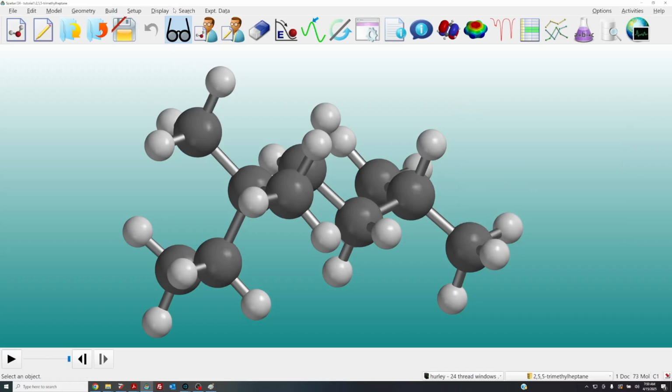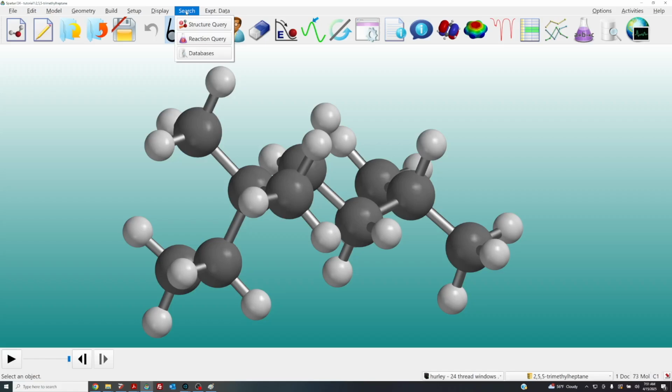Okay. The search menu is access to the collection of databases that Spartan can access. That was very vague. We can access our own Spartan Spectra and Properties database, and then there are a number of external databases that we connect to. One of those is the Cambridge Structural Database, which is an excellent resource. It's available by license from the CCDC in the UK. Highly recommended. It's kind of the world's repository for small molecule X-ray crystal structures.